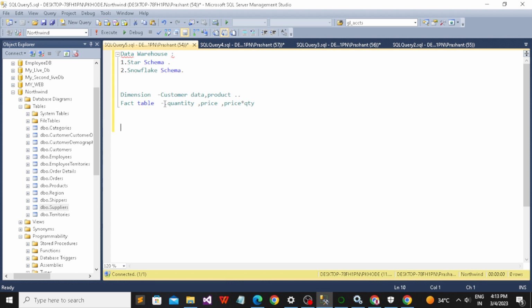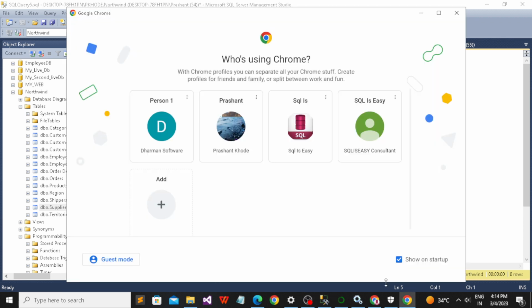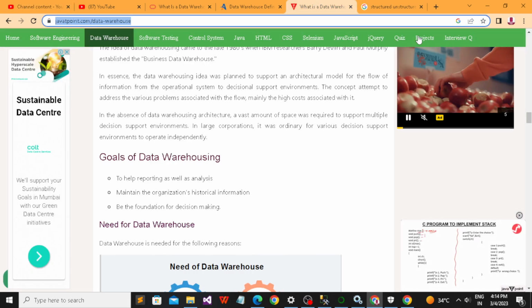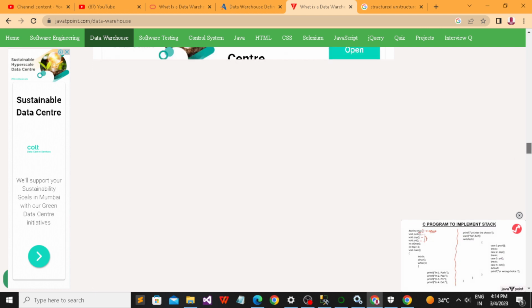Hope you understood. So the dimension table will have the master data where we'll have the IDs, and that ID we will use in a fact table, and the fact table is a table where we'll have the measures. Measures mean the numerical values which we can use for aggregation or calculation purposes. Okay, so now we understood these are the two important things. Then we are going to talk about schema. Now we are going to talk about the first kind of schema, called the star schema. So the star schema is a kind of schema where we have the structure.